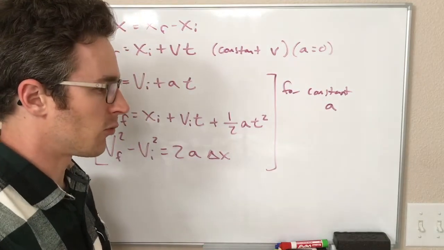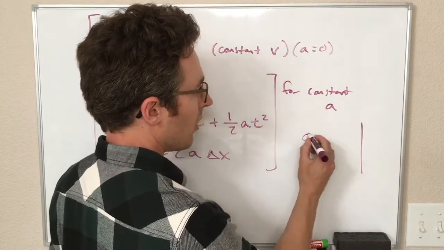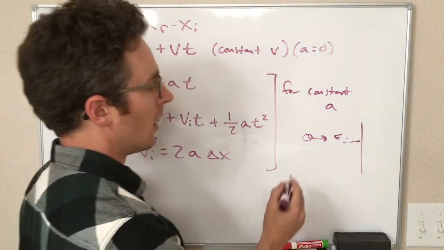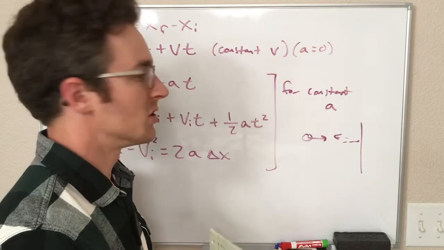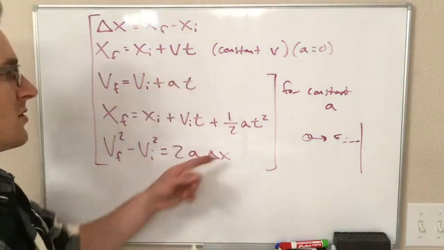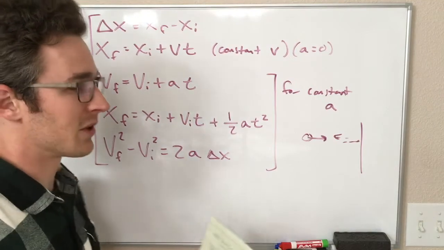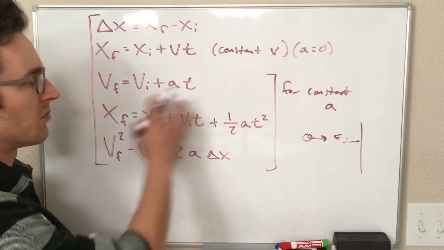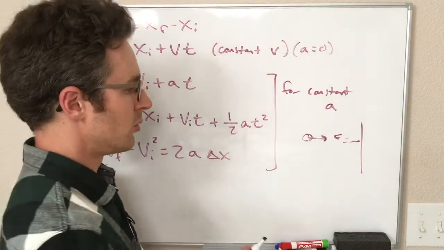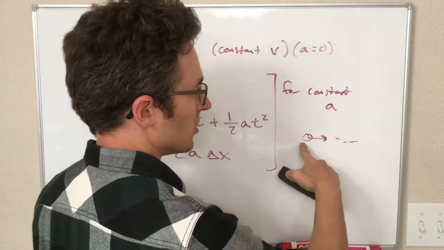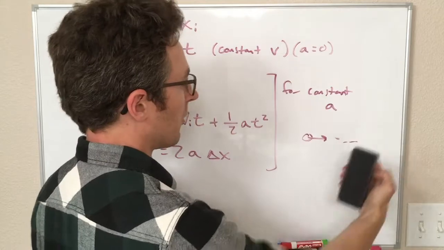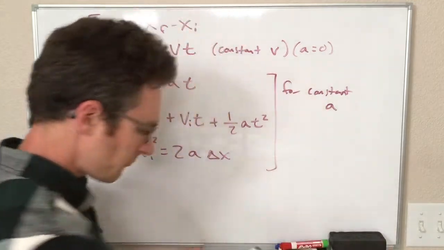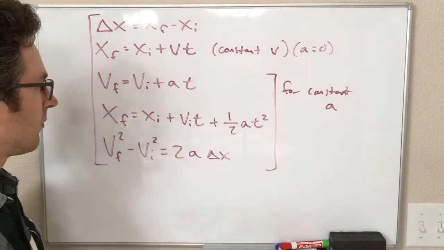If we're measuring the motion of a ball or something, and the ball is going towards a wall and bounces off, the acceleration in this process is not constant, and we can't use these equations. So if something runs into something else and changes its motion, that is a hint that we cannot use these equations blindly, and maybe we just need to think about the first part of the motion up to the point when it hits the wall, or the part after it is done hitting the wall and bounces off, just as a conceptual example.